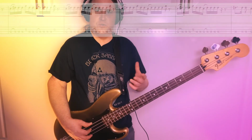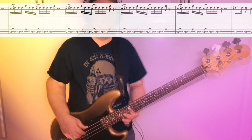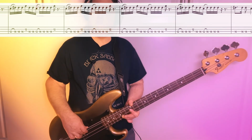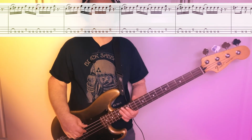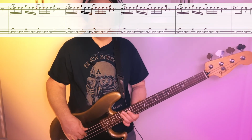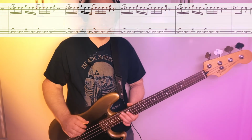The last kind of rhythm that he goes into goes like this. It cuts off the 12th. Very cool. Jams that for a while.